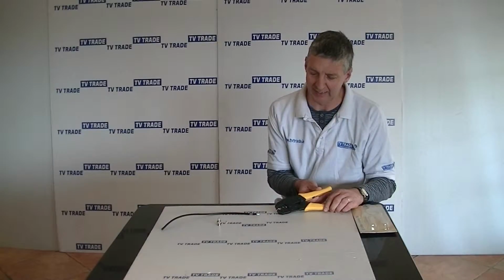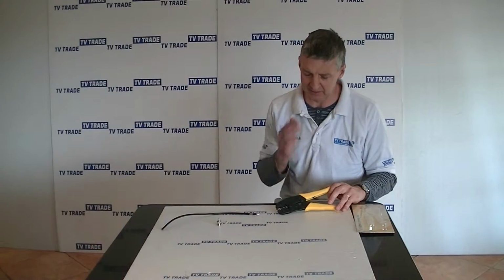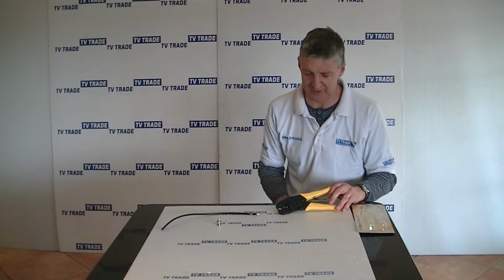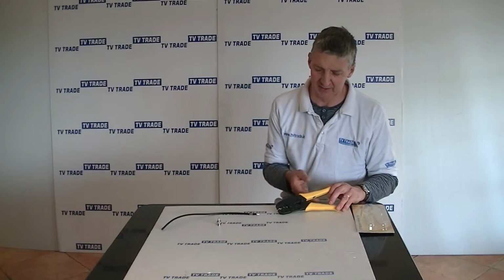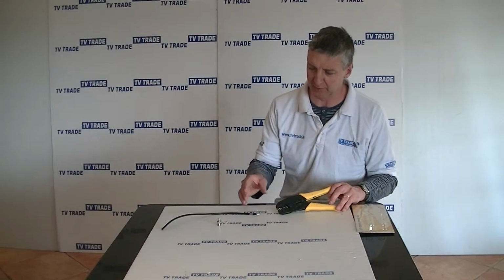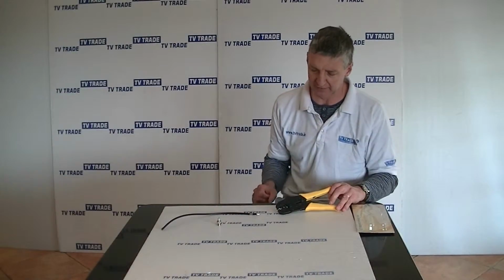My hand here, a BNC crimping tool. Okay, so we've done a lot of testing in terms of BNC crimping tools over the last number of months, and this is certainly the best tool that we've come across to date. I'm just going to cover the key features on this, and I'll give a demonstration of this actually being used for crimping on a BNC connection onto this length of RG59 cable.